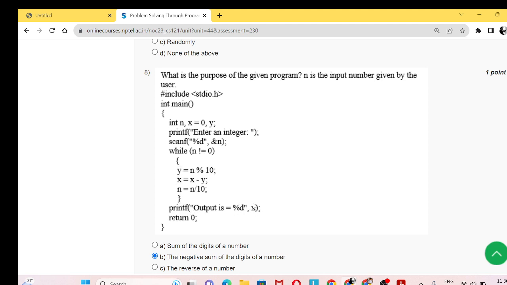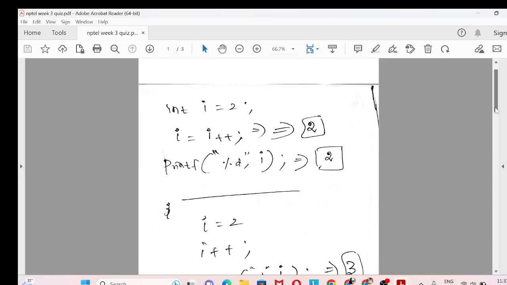So you will get only one x value, not the looping value. If the print statement were inside this loop, then you would have to print every x value. Whenever the first loop, second loop, third loop goes, then the first, second, third x value will be printed. But this is outside the loop, so we need only one output as the x value. Let us take one example to understand this even more clearly.